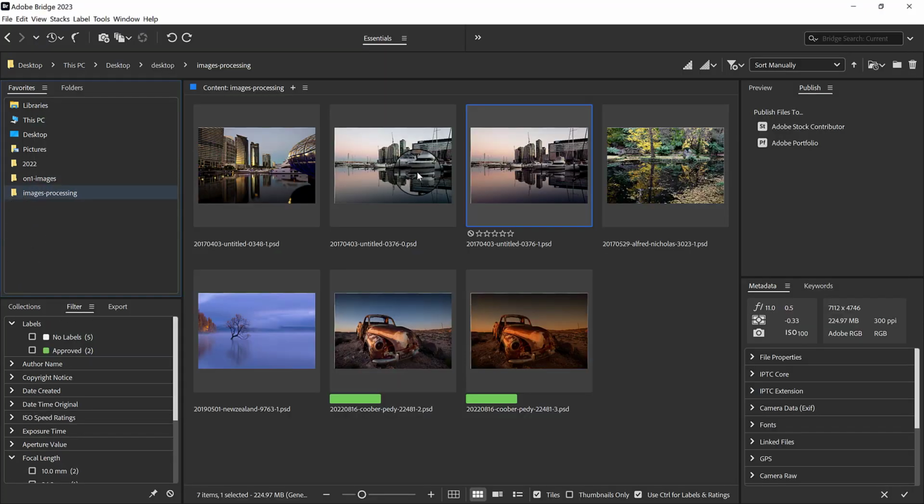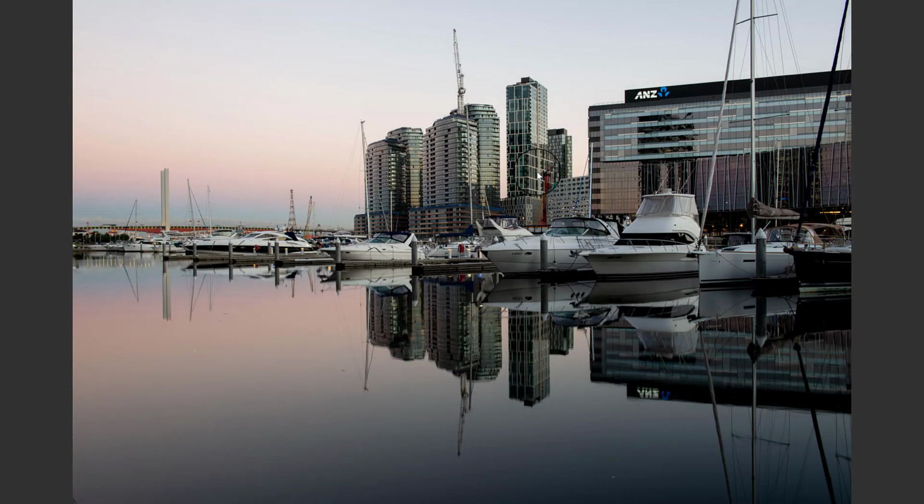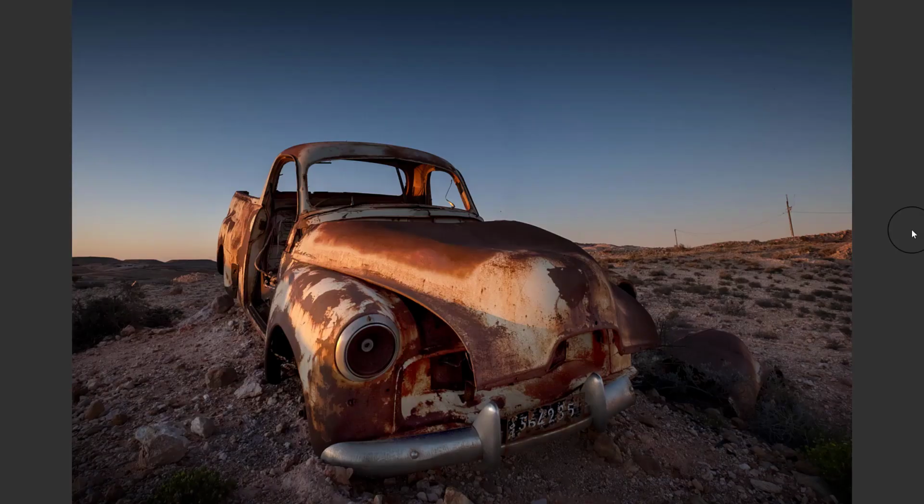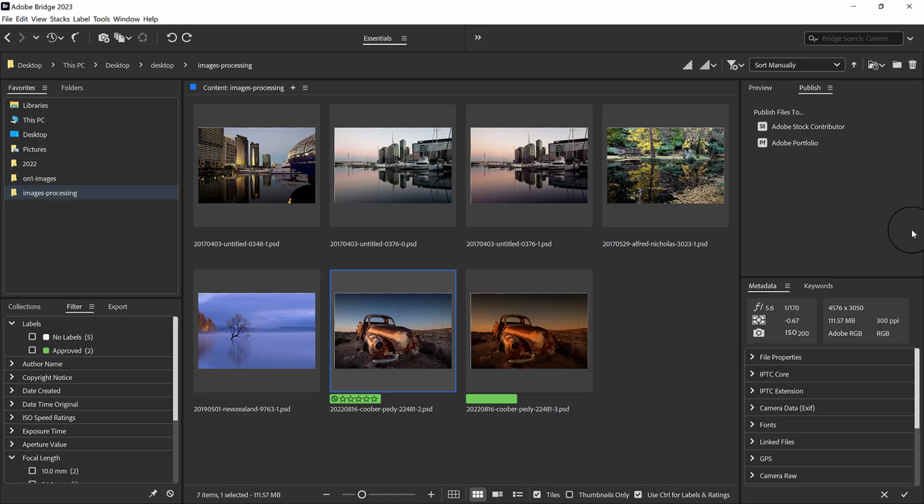So if we go back, there you go. You can see those two if I highlight them both and go up. Hopefully you can see this. So that was the original, and that's what we just did. Same thing with the car. That was the original, and that's what we did. Now that's pretty much all the 4 different ways that we were talking about with curves, the gradient mapping, changing the hues. I'll have to go back and do that one. And what was the other? And just adding a colour.